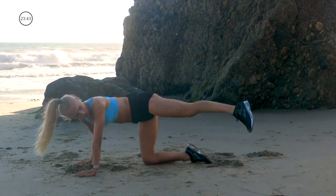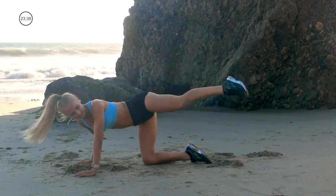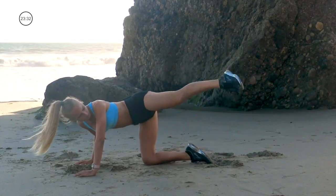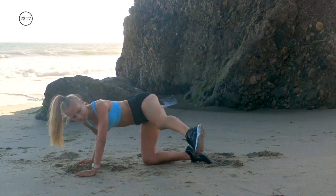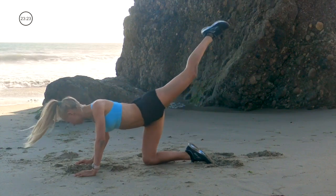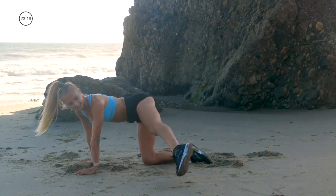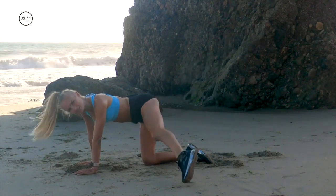So we went up, down, up, down. See if you can get a little bit higher every time. Touching the ground and see if you can get a little further in front and a little further back. And keep the hands underneath your shoulders. Good job, we got two more to go.